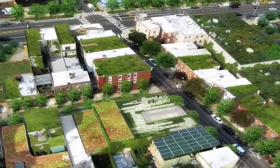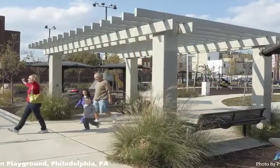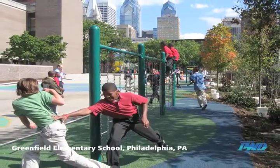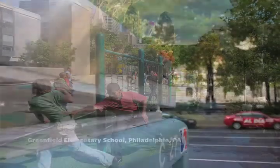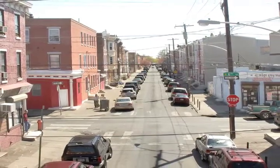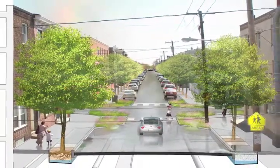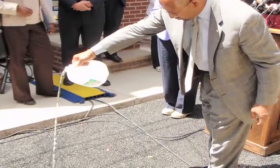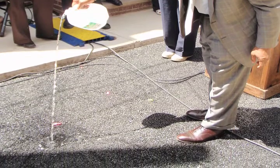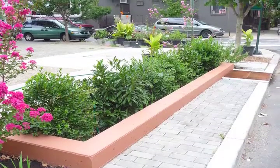Moving beyond the private side into the public side, we have programs related to public schools, parks and recreation areas, streets, integration of green streets with our water and sewer replacement jobs, as well as programs aimed at alleys and other public spaces. And a good example of that is our Green Streets program, where we actually go and manage stormwater from the streets using a variety of techniques, whether it's porous pavement, which we do have porous pavement streets in Philadelphia. We also have bump outs, which are the traditional technique you see, as well as tree trenches, which the public doesn't see. They just see a tree-lined street in most cases.